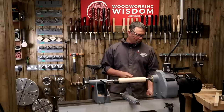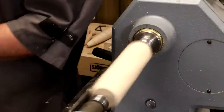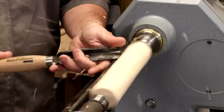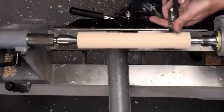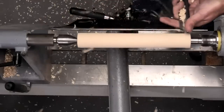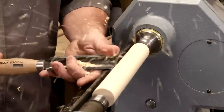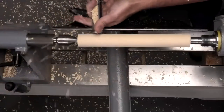Okay, so let's go. I'm up to 1800 revs there. I'm going to take a spindle roughing gouge, first one I grab, and just rough down to a cylinder. So down to a near round.